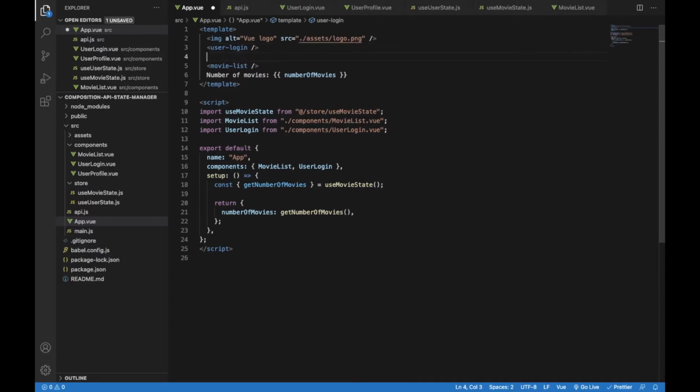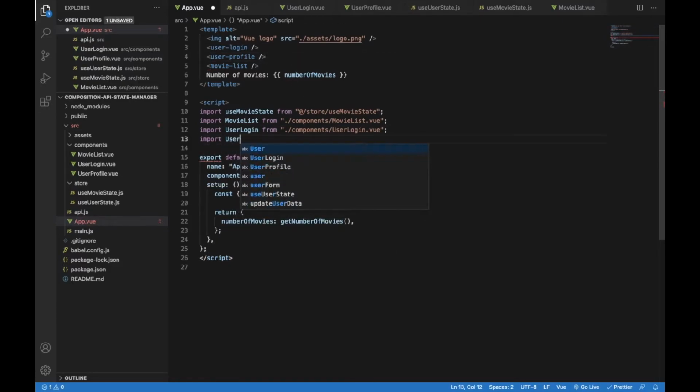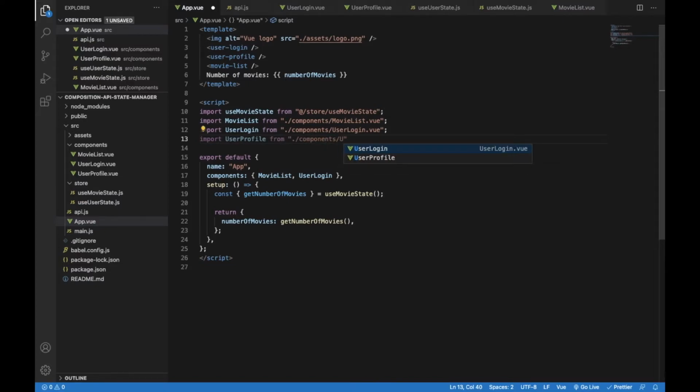I will import the UserProfile component into the App component, and I will also register it.